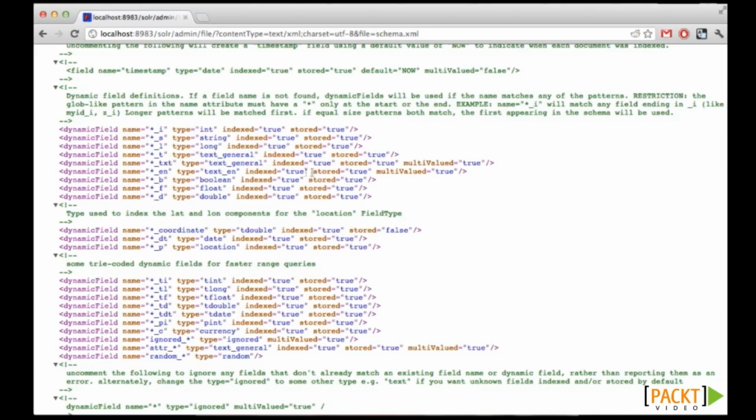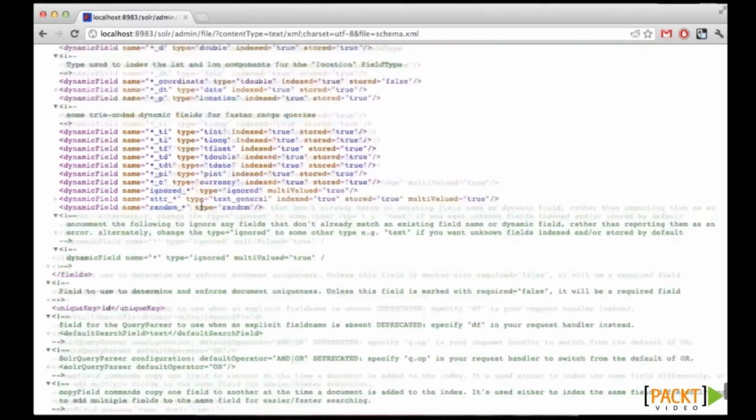So if I want a text general field that's indexed and stored and multi-valued, then all I need to do is submit a field with the name of whatever underscore txt, and it won't complain. However, if you don't match a dynamic field naming scheme and the field is not in your schema, then Solr will complain when you try to index something that has that kind of data in it.